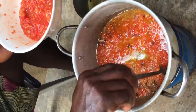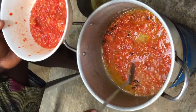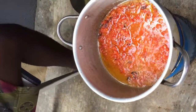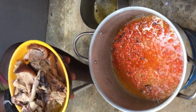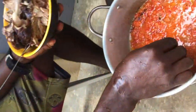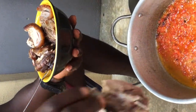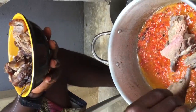So he's gradually adding some in there, in the onion. The onion has a little char in it. This is exactly how I cook too, because the char gives it a great taste. Groundhog going in. Wow. Groundhog. I have never seen this in my entire life.